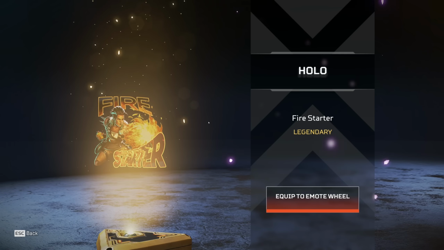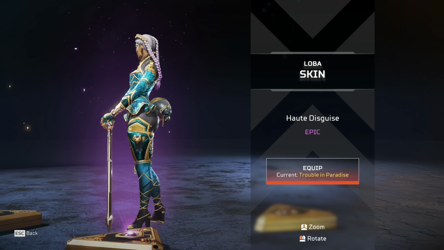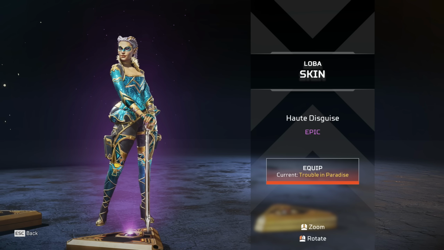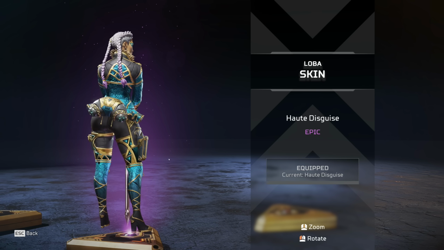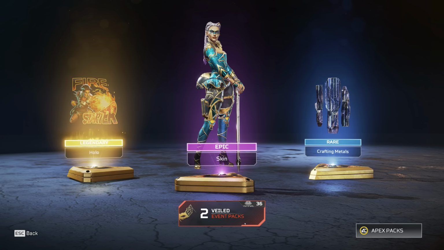Alright, so we got a little Mad Maggie Holo Spray, and then we got a... It's good. I like it. And you know one thing, blue and yellow. We fuck with blue and yellow. It's our fave color combo, and this one's got blue and yellow. That's a good epic, bro. That's a good ass epic.